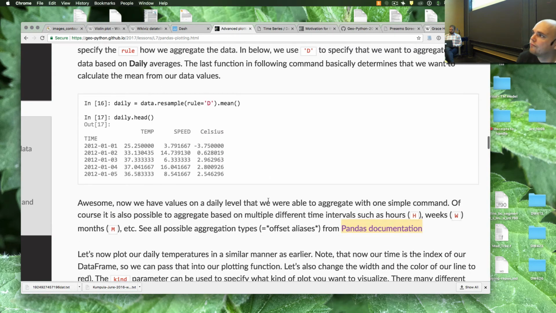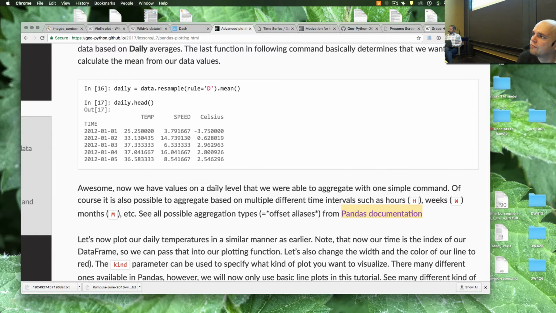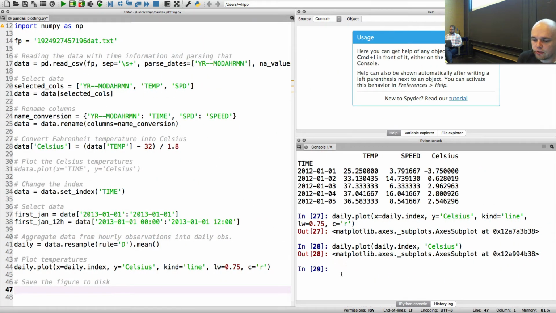The question is really about how to put different, for example, seasons in different columns. For example, if you had the daily data, if you want to get Mondays in one column and Tuesdays in another column and so on. So how to do that kind of thing? Okay, cool. That is a good question as well. It's not in the material, but it's really a good question. How you can do that? Well, let's continue. Maybe I show the saving of the figure first, and then we continue with that.